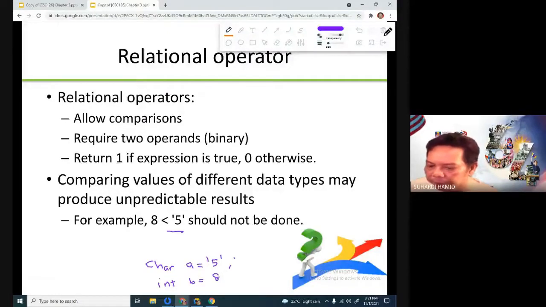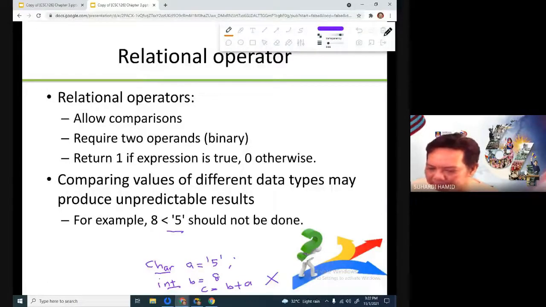Now, C equal B plus A is not possible, because they are different data types.